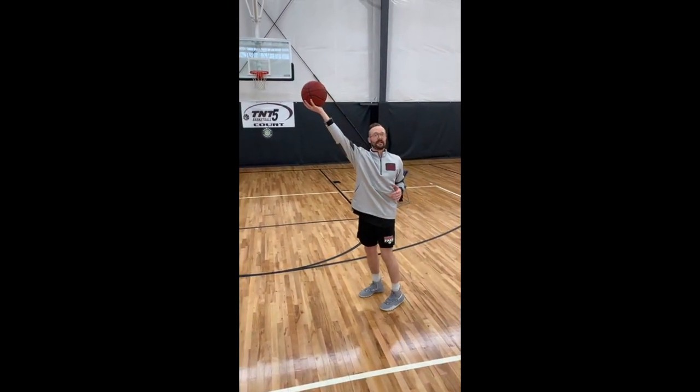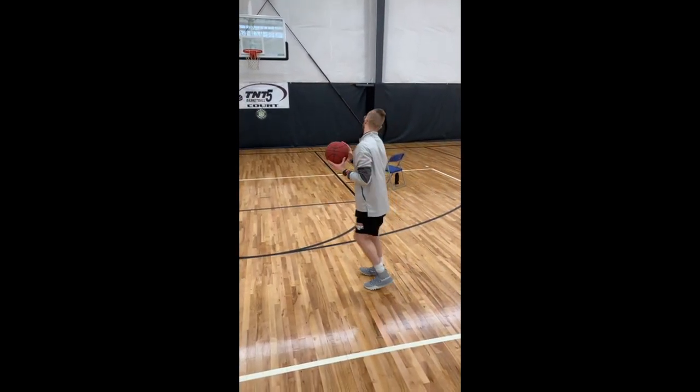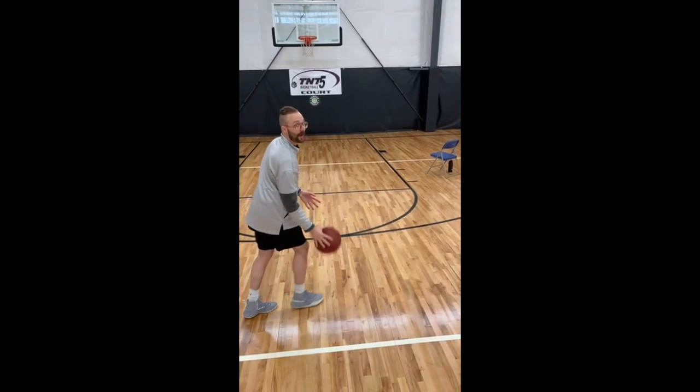I'm going to try to go right hand because I'm right-handed. And if I go to the left, if I'm coming this way, I'm going to go half reverse here to stay on my right hand. Because I have a better chance of making a layup with my right hand, 100 times out of 100. So if I've got the option, I'm always going to go right hand. If I don't, then I've got to be good with the left.